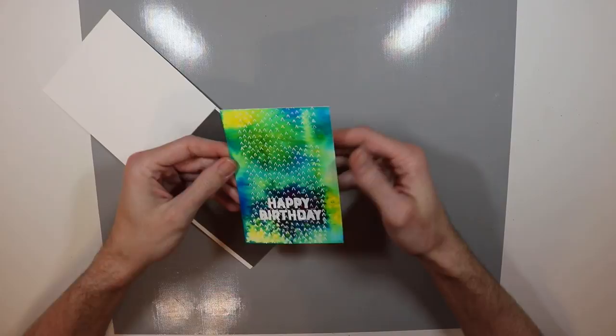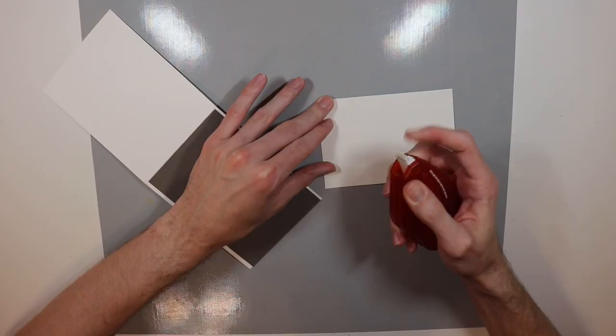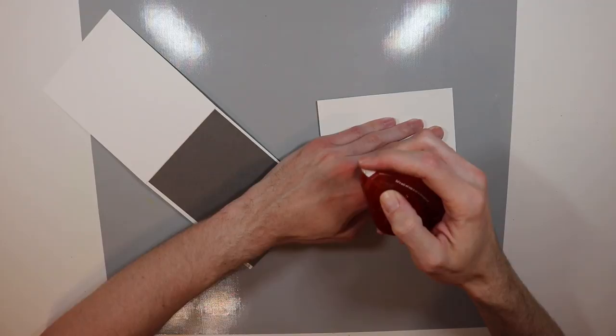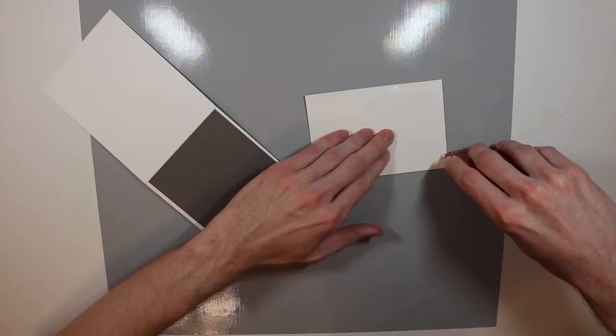I'm gonna use my Tombow Extreme to put on this piece because it is warped. This is the one thing I hate about the Tombow Extreme adhesive: sometimes when you're using it, it just doesn't want to lay down. And you have to turn this part right here up at the very tip to get it to bring more of the sticky stuff where you can actually grab it and use it on your card base. That probably doesn't make a lot of sense, but for those of you who have dealt with it before, you might know what I'm talking about.